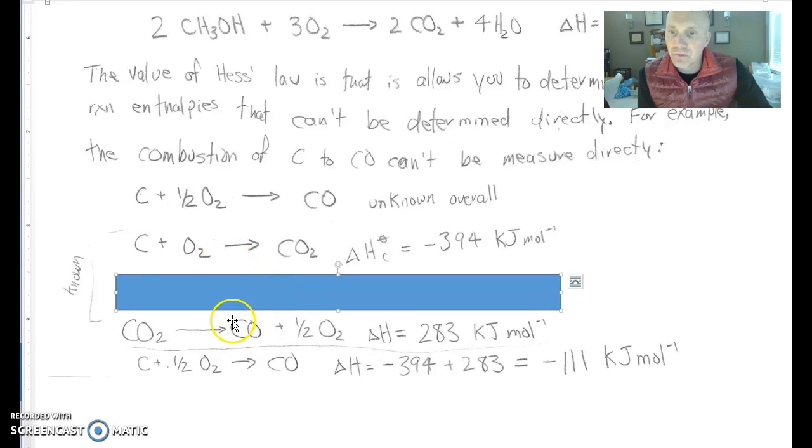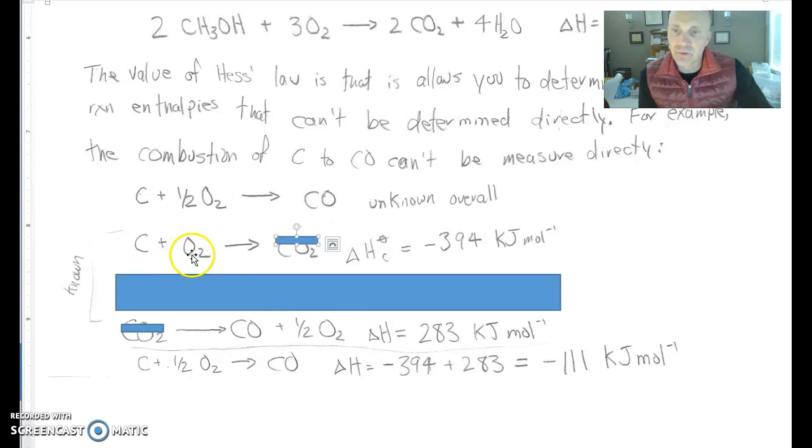Taking a look at these, are there things on the left and the right that we can cancel out? Well, notice we've got a carbon dioxide on the left here, and we've got a carbon dioxide on the right here. So these two we can cross out. We've also got oxygen here, and we've got 1/2 of oxygen here. Even though we can't completely cross them out, if we cross out what we can, this one would get crossed out, and that would leave 1/2 of an oxygen left over here.